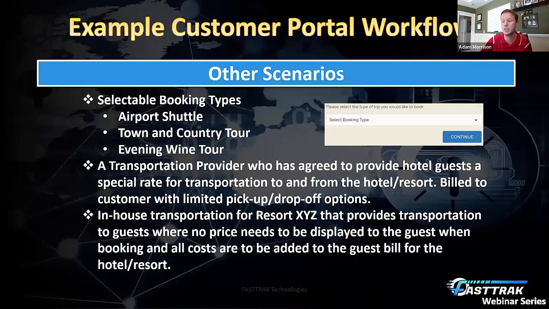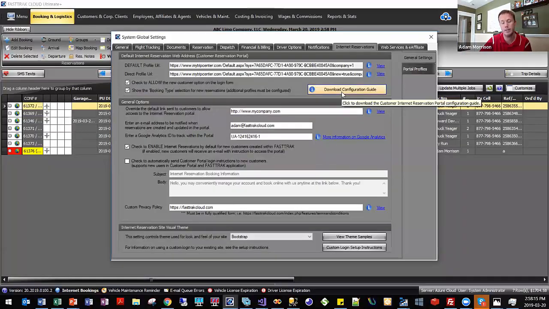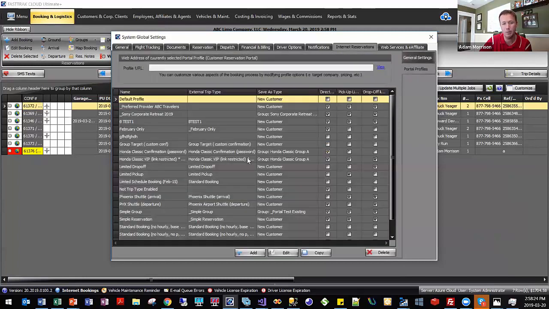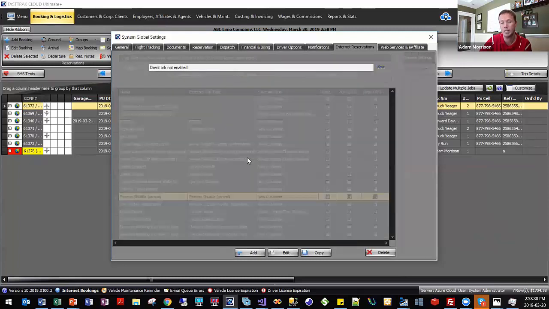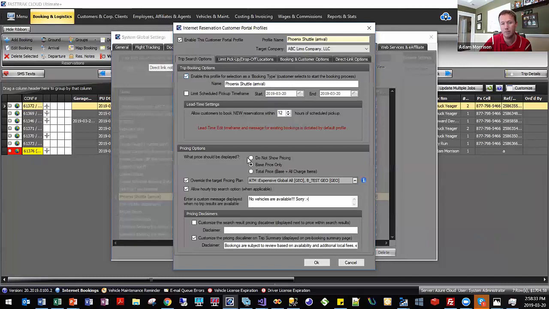And there's a lot of information about this within the configuration guide. It will describe the booking types, how to use them, how to enable them, all that kind of good stuff. So just keep in mind, before you enable that, this column right here basically says anything that's been enabled for a booking type, which is this checkbox right here, means that this Phoenix Shuttle profile, this is actually the user-friendly name of it, will be available within that booking type dropdown. And if a customer selects it, it's going to use the settings of that profile for the booking process.